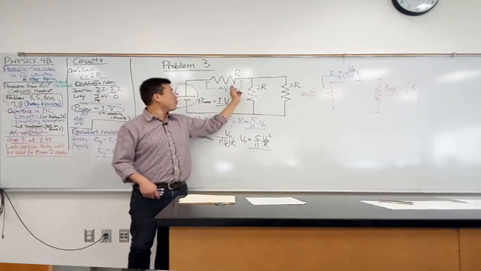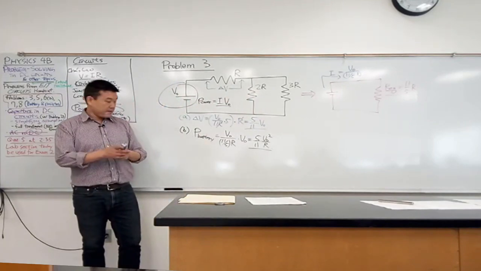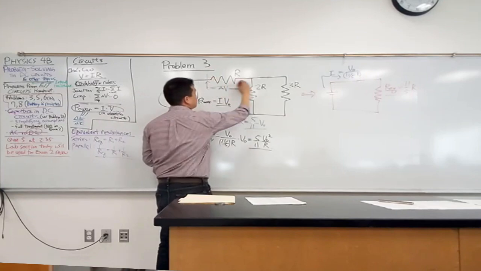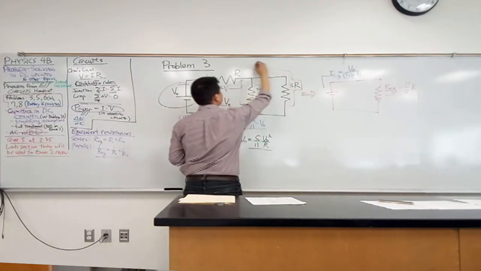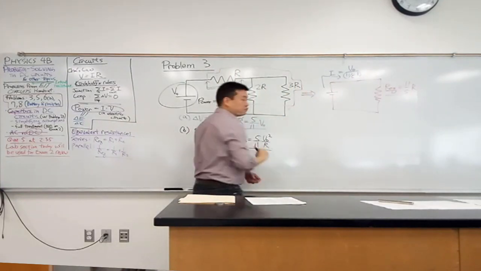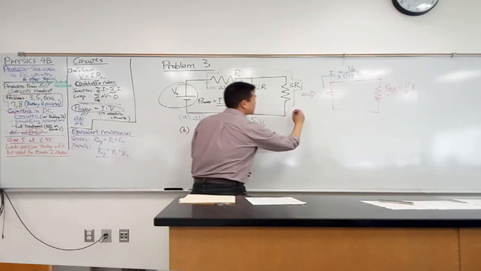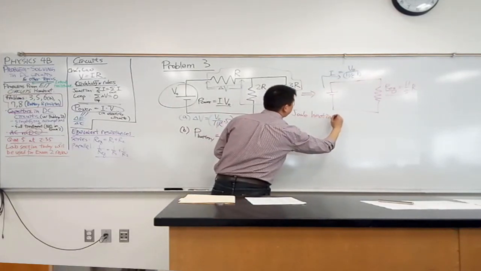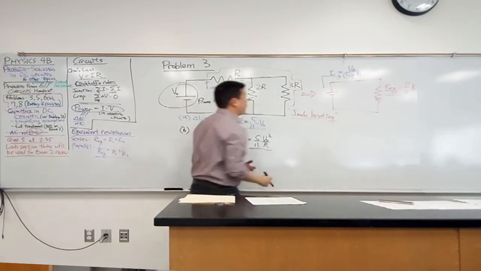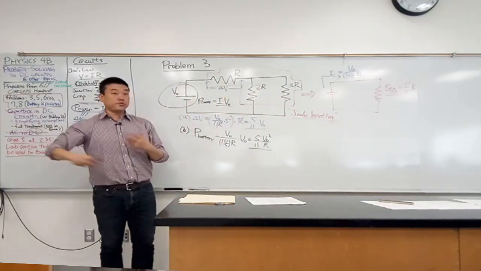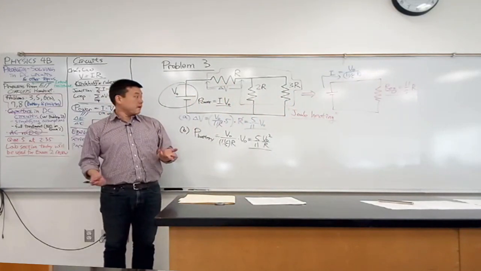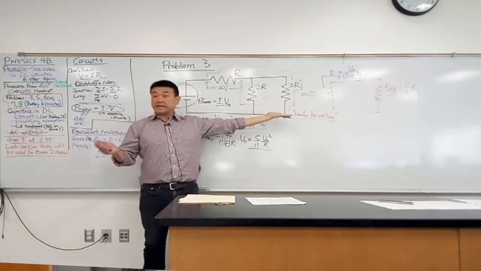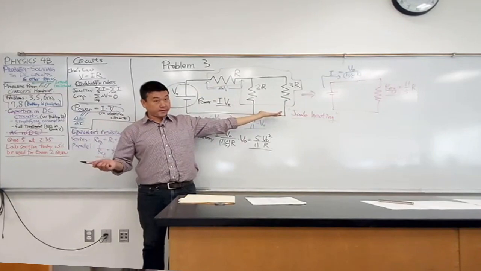These resistors are going to heat up. And that's what we call the heating up of these resistors. You also see this phrase in homework, that's what we call Joule heating. Whenever you have current flowing through resistors, it's going to dissipate the energy associated with the current flowing as heat, because it's not being stored anywhere.